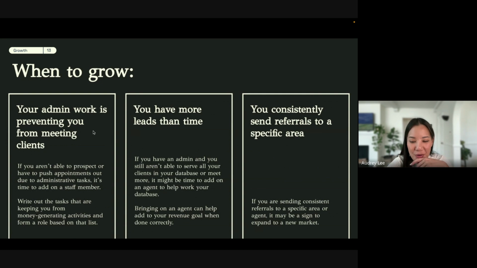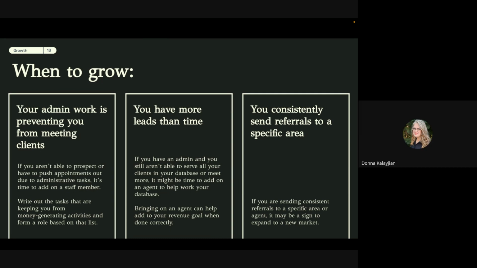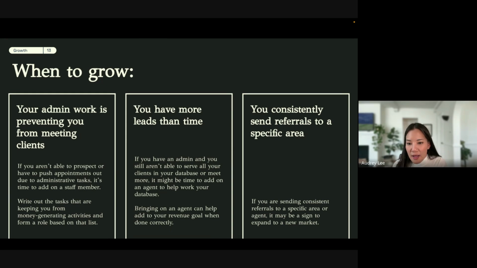Yeah. And so I think it's great if you have all this additional admin work. So write down everything that you want to offload to this person, and then also put that TC work in it. I don't know, but down here in Southern California, you can also just hire a TC to close files one at a time as well. So you may not need to bring on someone full time. You can just pay for it by the hour. But if you do have all this admin work that you want to offload, then having a TC in-house that can also help with other things might be good as well. Right. And that's what we want. Okay, great.